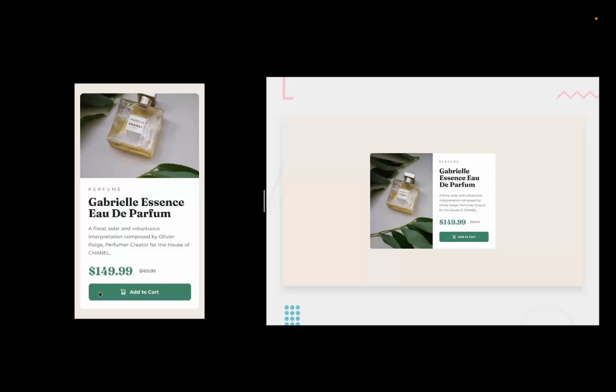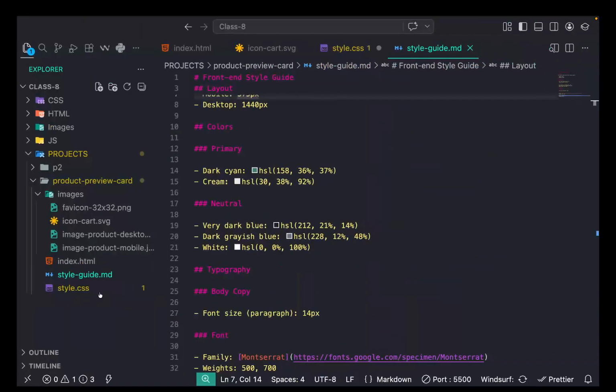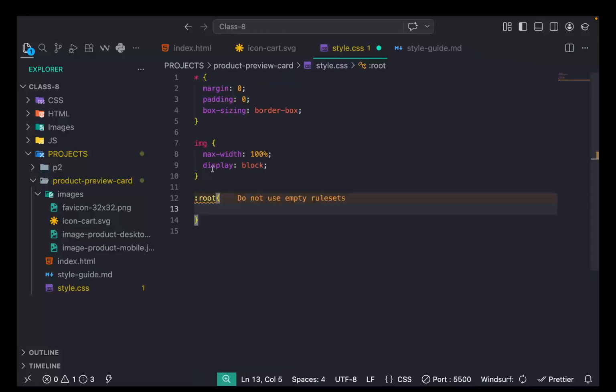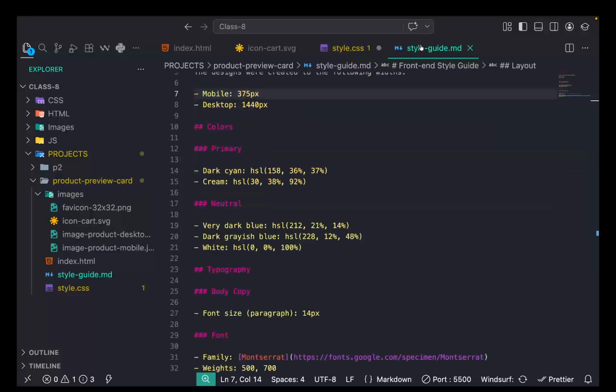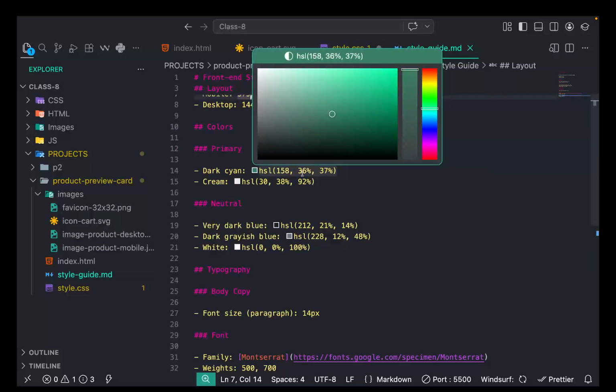Now imagine the designer comes back and says, no, we want to change it to another one. That means you have to keep going to where you've used it and start changing them one by one. But CSS solves this by giving us something known as variables. And what is a variable? Variables are custom attributes that you want to set. Based on that, we can create a name for all these colors, and anywhere we need them, we just call that name. So when you want to make changes, you just go to where you defined those colors and change it, and wherever you are using it, it will update automatically.